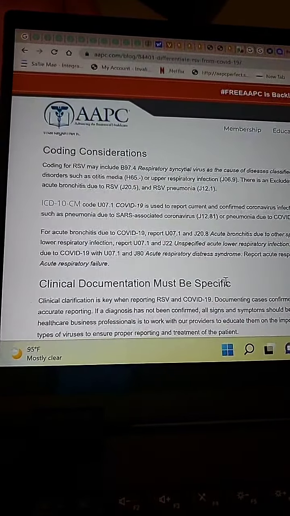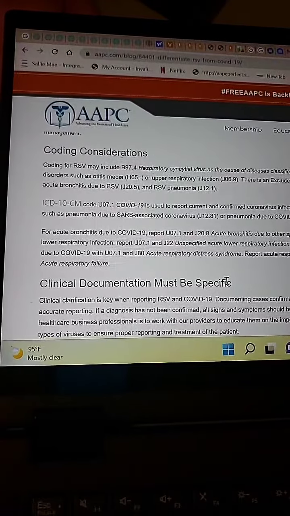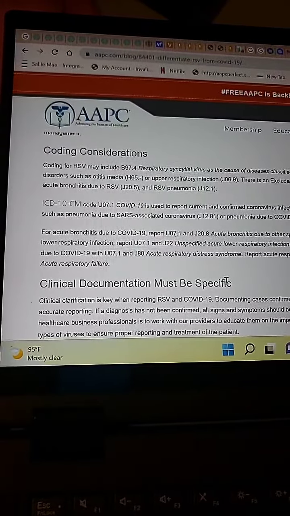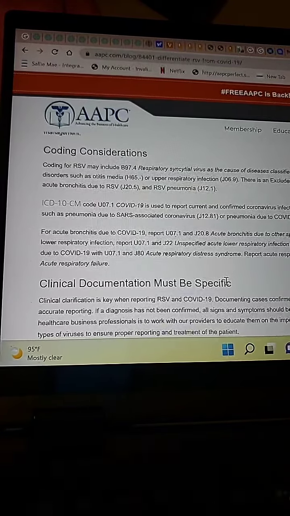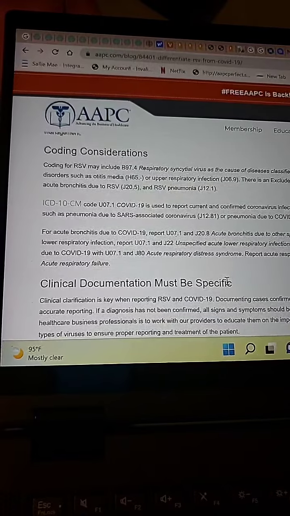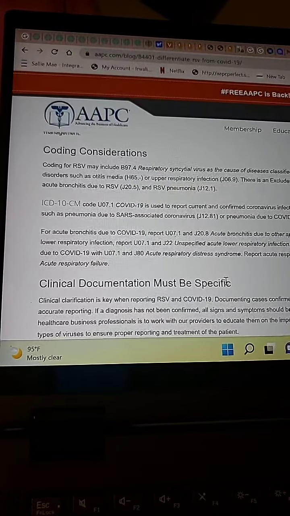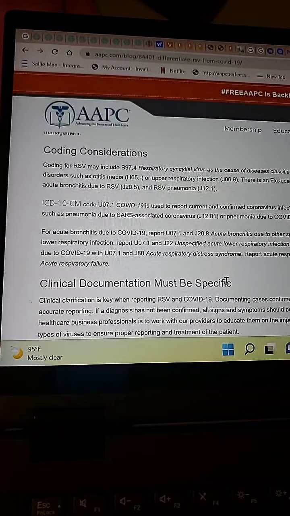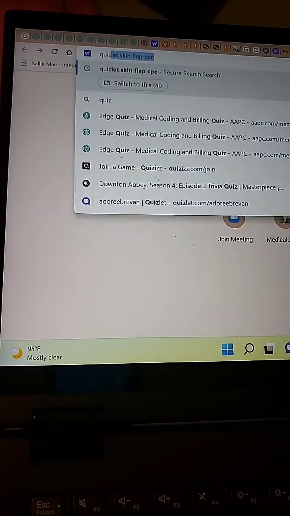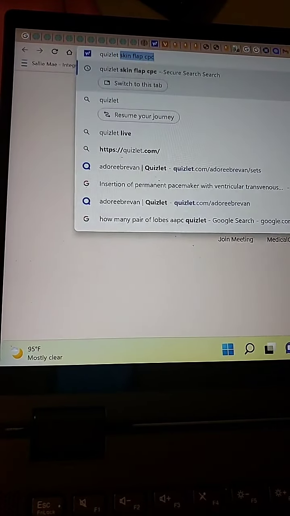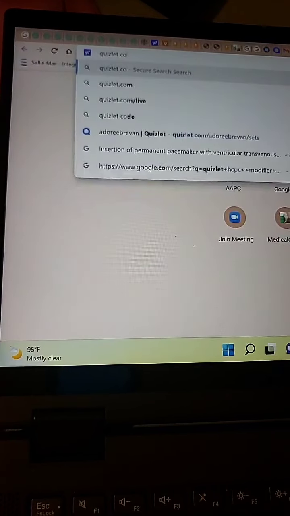I don't know what to tell you on what the right answer is going to be, but it's on somebody's exam. But you know now what the answer is if they're asymptomatic positive for COVID. It's your U07.1. So you know that one. I hope you don't get the coworker one. I haven't Googled it yet for Quizlets, though. I wonder if Quizlets has it. That's another place you can look. You just have to be very careful because sometimes the answers aren't right.